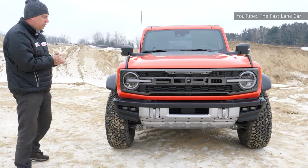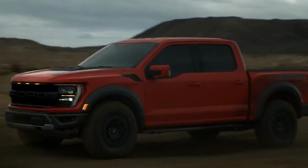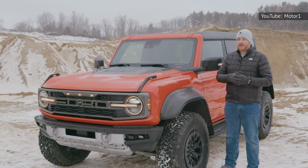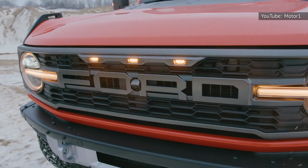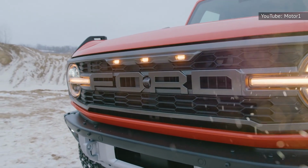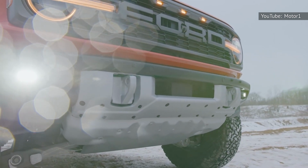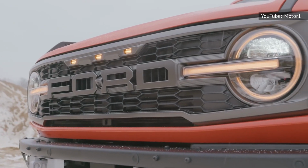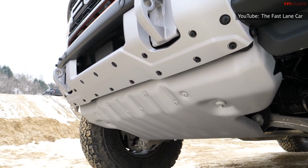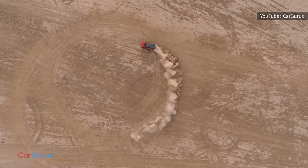With the increased dimensions, Ford had to change the outer styling of the Bronco Raptor, clearly taking inspiration from the F-150 Raptor along the way. That starts with the Ford block lettering across the 2-piece rectangular grille, flanked with unique LED headlamps with amber daytime running lamps and matching amber marker lamps. Underneath, the modular steel bumper was designed by Ford Performance with integrated tow hooks, removable end caps for improving off-road clearance, removable rigid LED fog lamps, and rigid off-road lamps.